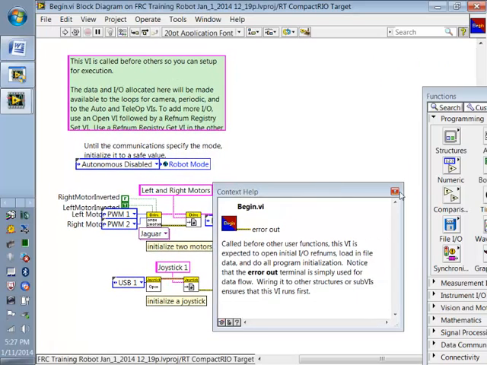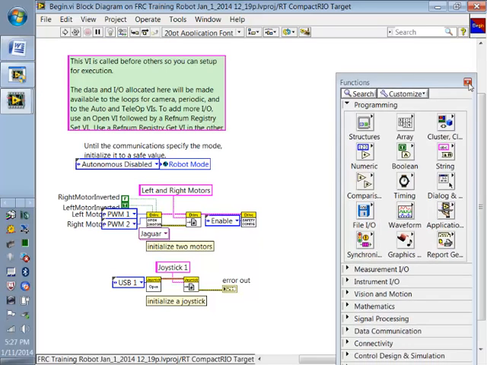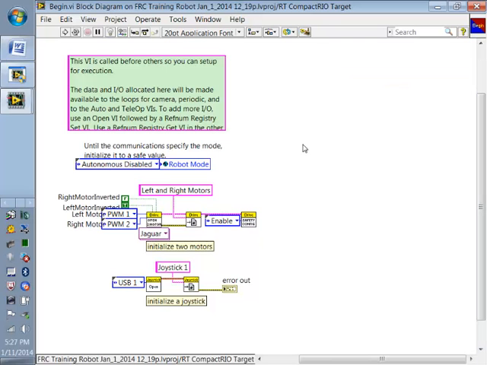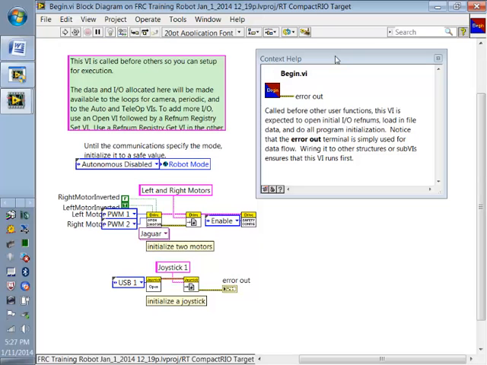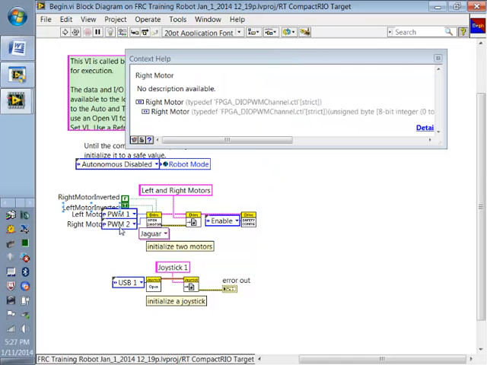Let me close some items down. I'm going to close this. What's the first thing that I probably want to do to work my way through this code? I want to bring up Control H, and I want to float over things. I see some items. I use my number one rule, which is I want to look for things that don't have a wire going into them. So these things don't have wires going into them. Ooh, what are these called? Oh, PWM1, PWM2. It sounds like they're talking about outputs for motors.